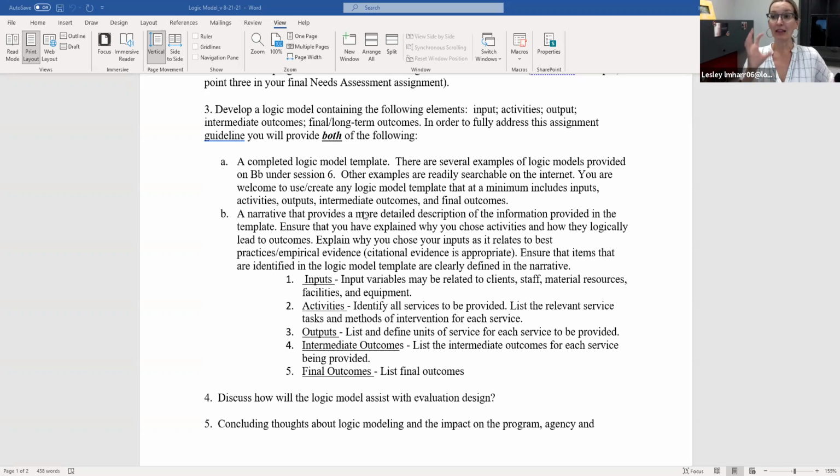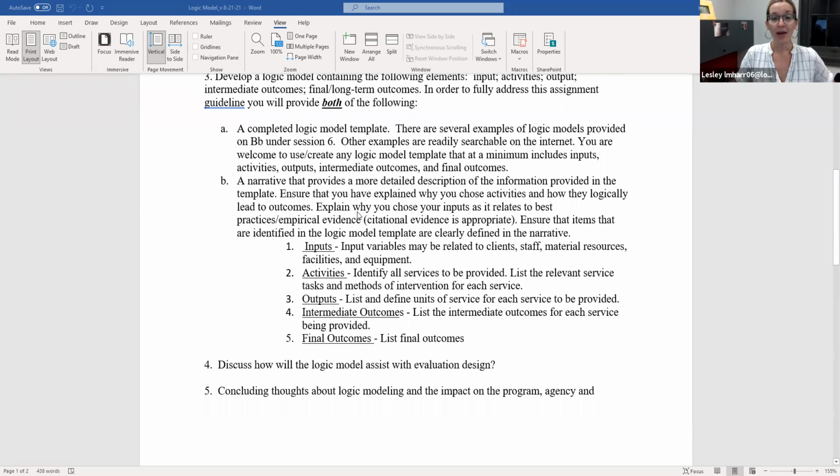So you've already done a lot of the work to be able to develop inputs, activities, and outputs, and you have my feedback. So pay super close attention to my feedback on your logic model journaling assignment.